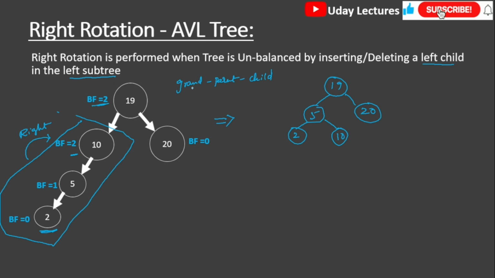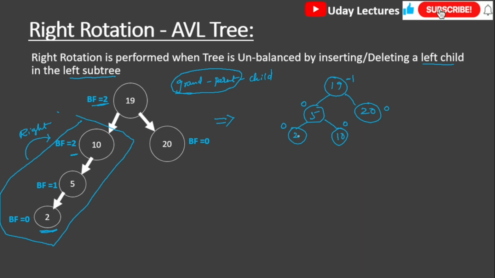And the shortcut for this is that in left rotation or right rotation, we will be changing the position of grandparent and parent only. Okay, remember this. So now since we have performed rotation and the changes were made, we have to calculate the balance factors. And balance factors for leaf nodes will be zeros, and for this node it is 1 minus 1, 0, and for this it is 2 minus 1, which is 1. So why 2 minus 1? The deepest child node is 2 or 10, and the number of edges between the deepest child node and the root node is 2 edges, so 2, and in right side it is only 1, so 2 minus 1 becomes 1. Okay, so this is how the balance factors are computed.